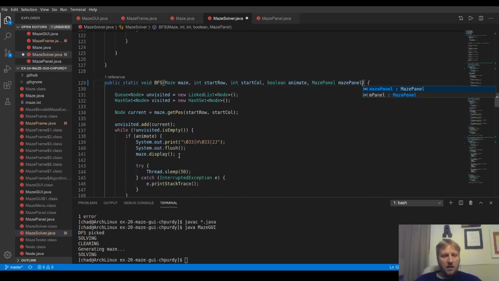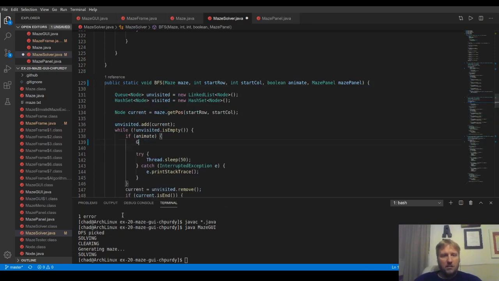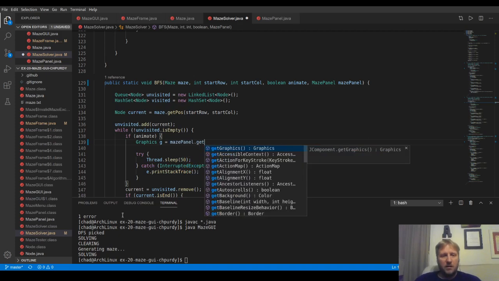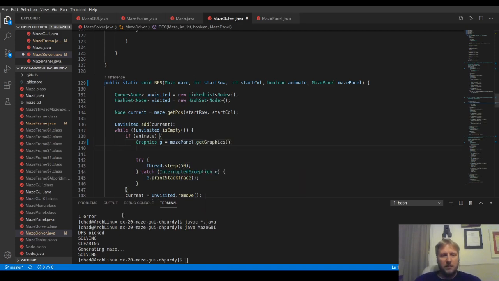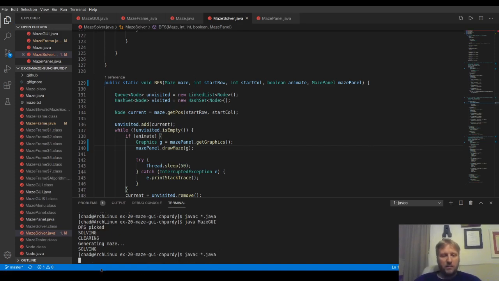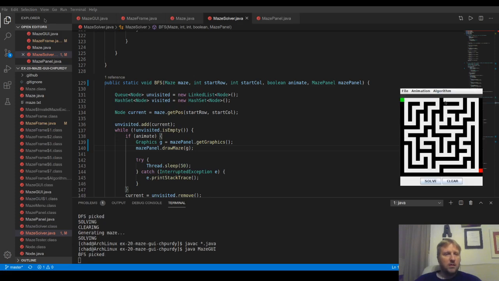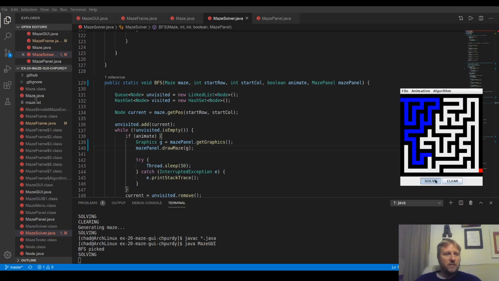And graphics G equals maze panel dot get graphics, and maze panel dot draw maze G. So now whichever algorithm we use, we should see it solve.